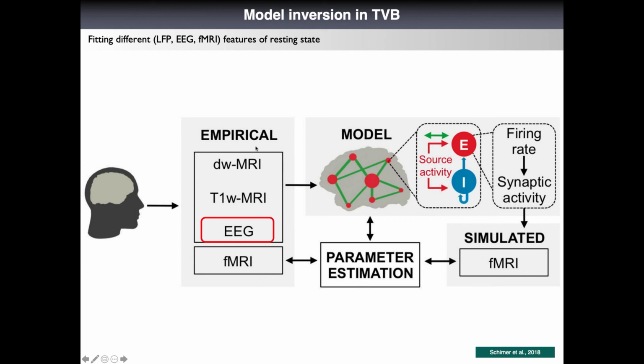The schema of what they actually did is they build personalized models using diffusion MRI, as we discussed, of different patients. They place a specific population model, the reduced Wong-Wang that has an excitatory and inhibitory population at each node of the network, and they produce artificial fMRI. However, they also use the recorded EEG as a source for noise. And they tune the parameters of the model to get a good fit for fMRI.